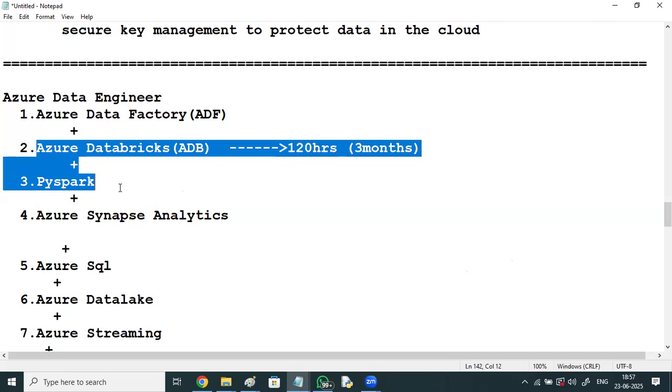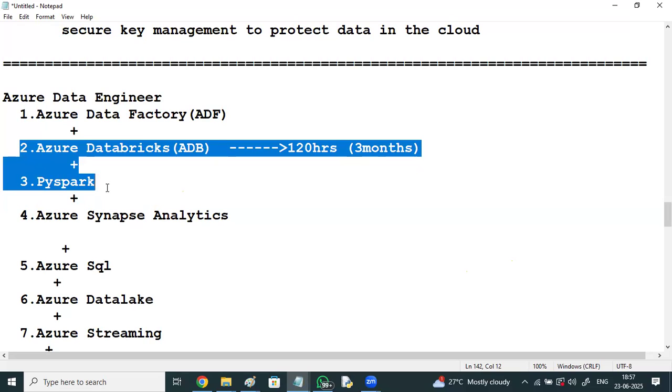The salary package is 1.5 times more compared with other technologies. Databricks and PySpark add more weightage to your resume. You can go as an ADF developer, or as a Databricks or PySpark developer, but these things add more weightage.